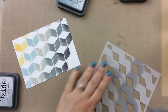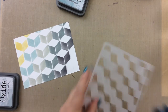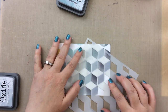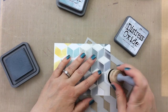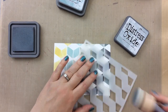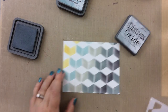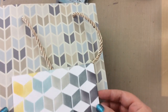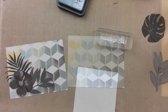Now for this one, I was thinking of how my husband loves to go to Hawaii and loves to travel, and so I decided to use the Hibiscus 3D dies for this. I fell down a little bit on this one because I added one of the hibiscus flowers, which truthfully is not in and of itself terribly masculine. However, I think it might work for this card, and I'll show you why. But I was inspired by this bag here to do a design that's kind of the chevron design in these colors, and I think it turned out quite nice.